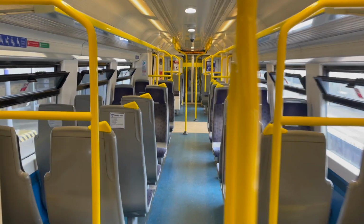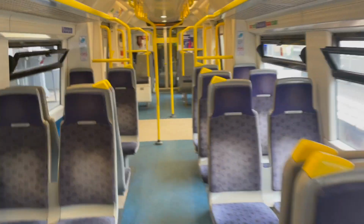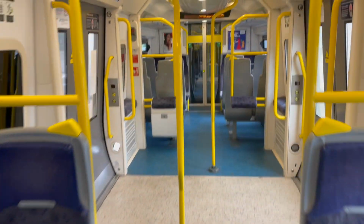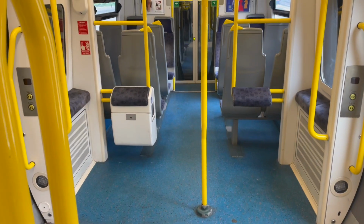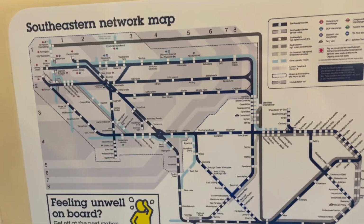And this is the bizarre thing I find about this train, this bizarre open design that confused me when I first went on it. It's just a really bizarre design format that you don't really see, and you can clearly tell this train has not really been updated since it entered service with Southeastern trains back in, I think, about 2005, I want to say. The only differences I can really find is that it at least does have up-to-date network maps. You can tell because Thanet Parkway has been added. We're just leaving Waterloo East.